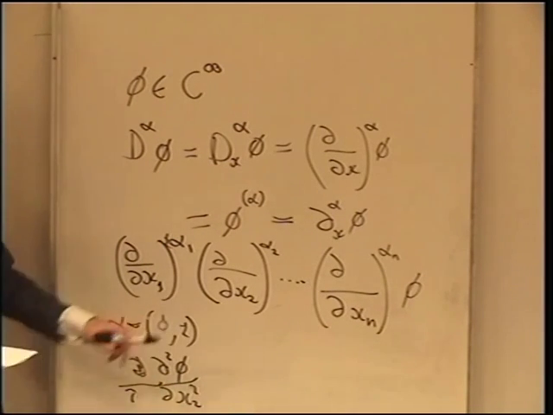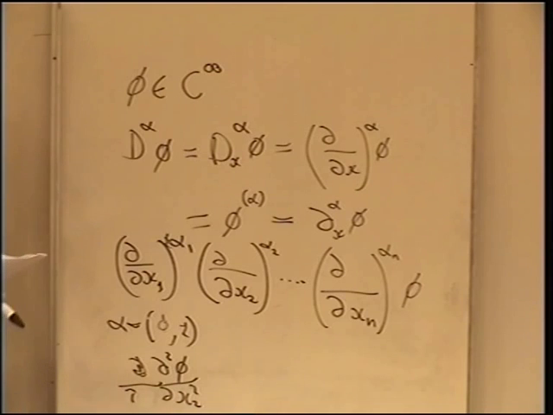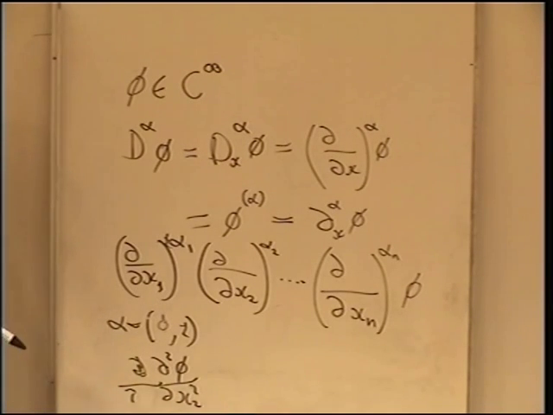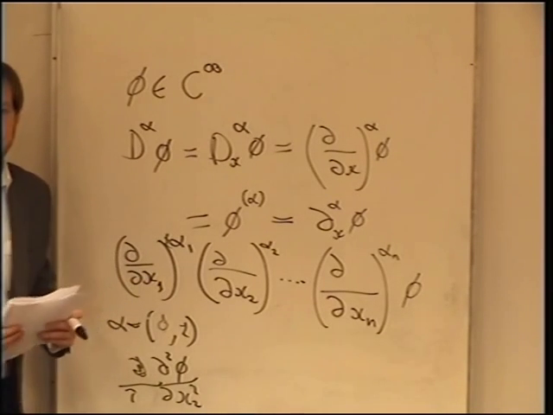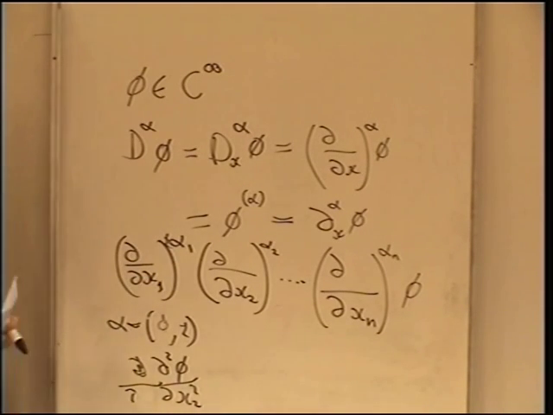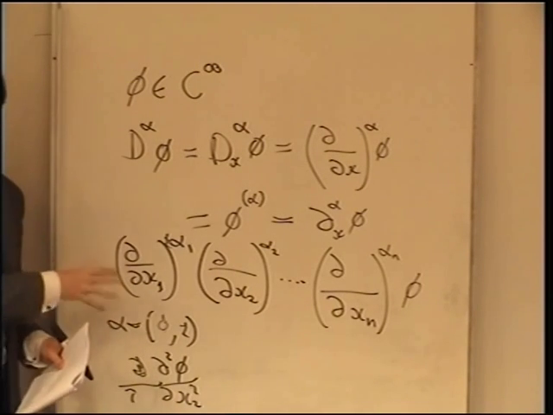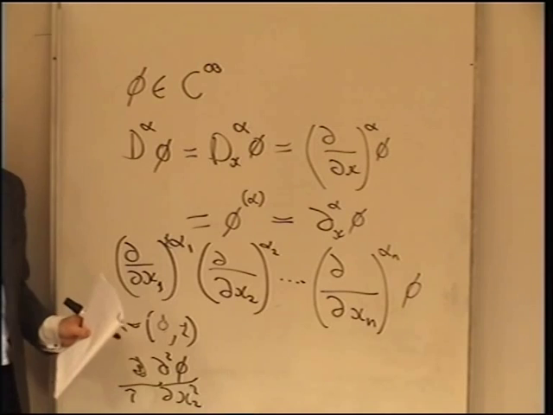So this is a shorthand syntax notation that enables me to write down lots and lots of different derivatives, and the order of the derivative is the length of alpha. That's the overwhelming story. Okay, that's the first concept. That's a notation that we're going to use in order to understand what derivatives mean.